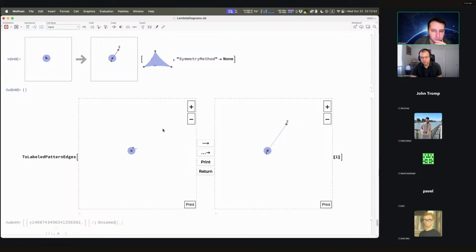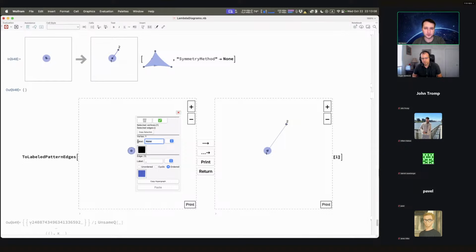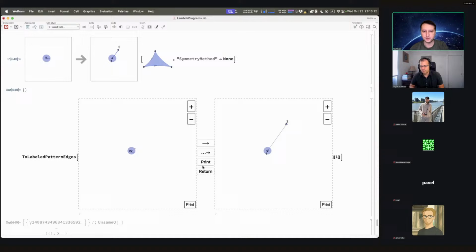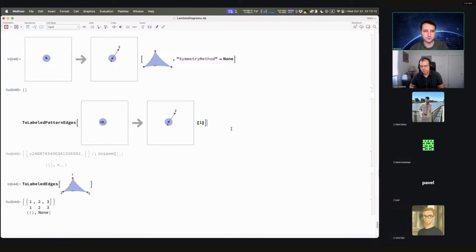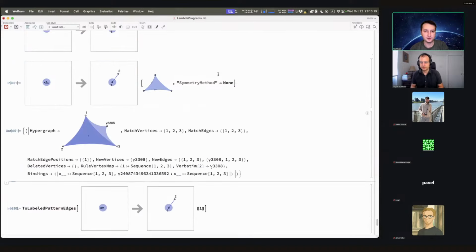Oh, why am I labeling the edge? The edge is just any edge, it can be whatever, but the vertex should contain this thing. Maybe that's the correct way. I already forgot how I coded it myself. Okay, that worked. Maybe that's not required.